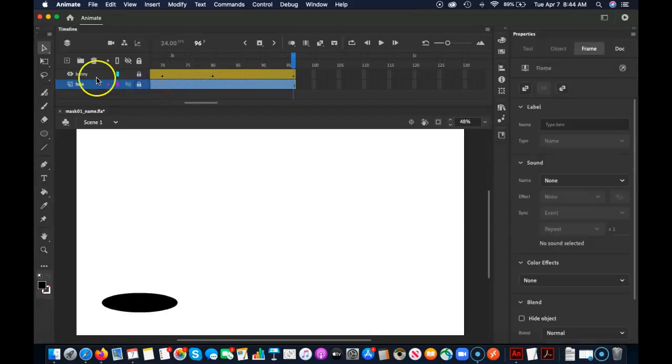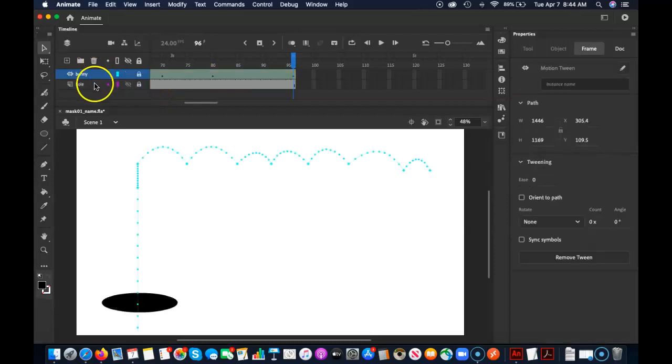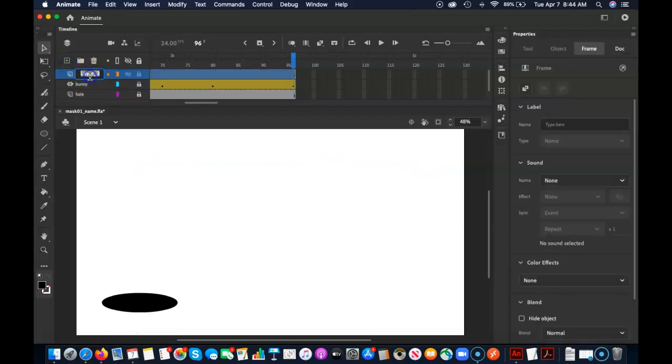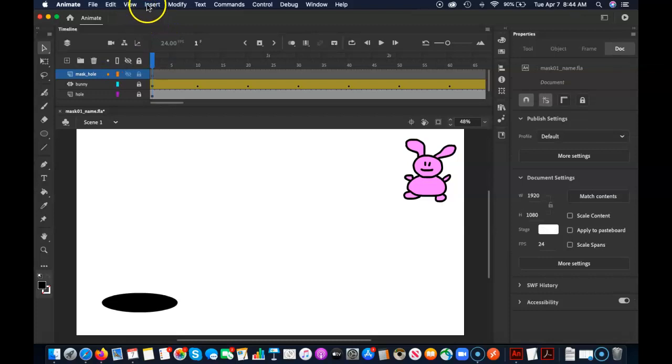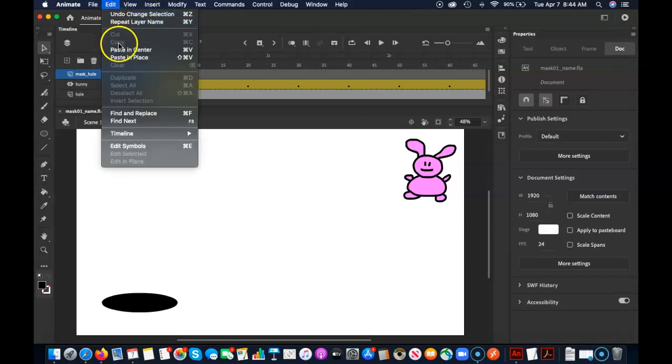Lock that layer again, then select the bunny layer and add a new layer. And rename it mask. Okay. And then what I'm going to do is drag my timeline back to the beginning and edit, paste in place.